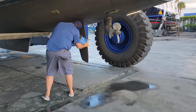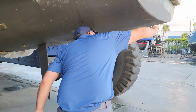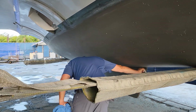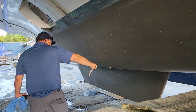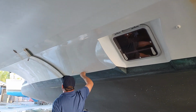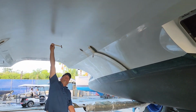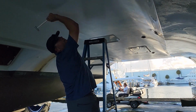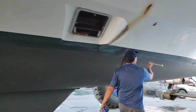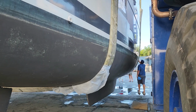Bright and early on Monday morning, our inspector Jonathan Sands started in on his full inspection. And what you're seeing is those common taps that you see the inspectors always doing on the bottom of the hull. What they're looking for are voids. So a void is just a wet area or some type of separation between the gel coat and the fiberglass, or maybe even more. But it has a very different sound when you go over it with that teeny little hammer. You should hear that hard tap noise that you're hearing here. If you hear a dull thud, that's a very bad sign.